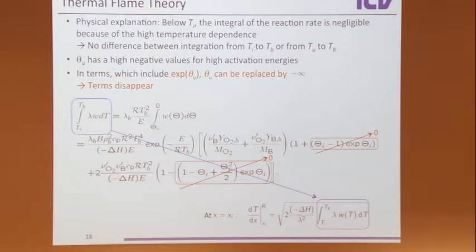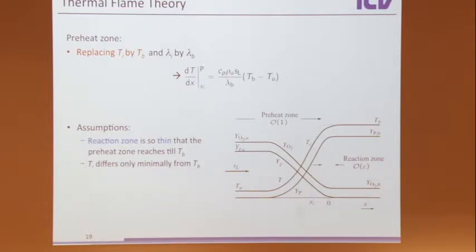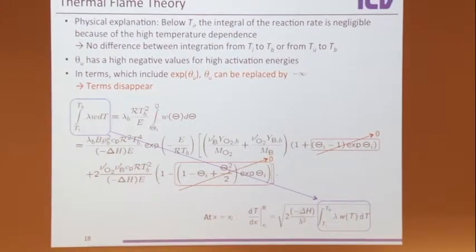So I can replace these. Then in addition to this, I now have two terms with the exponential of theta_U. The exponential of theta_U is very, very small. It's negative, it is minus infinity. So the exponential of minus infinity here is 0. And so these terms with exponential theta_I disappear. Okay? So all that's left then is just this here. So now in the preheat zone, this was just the right-hand side of the equation.